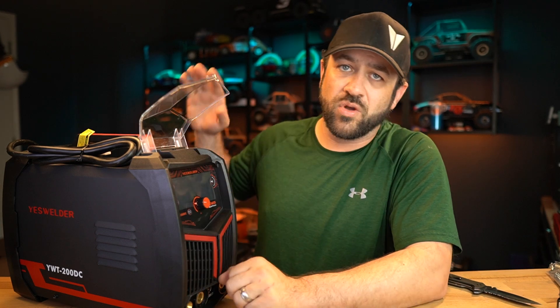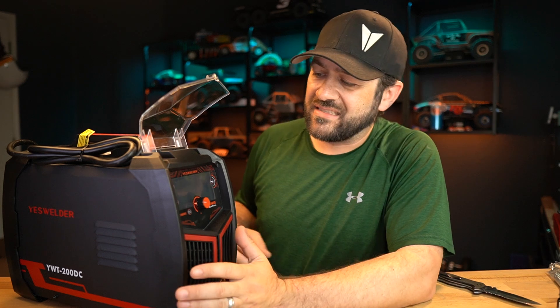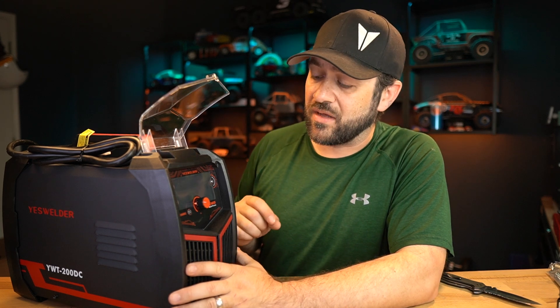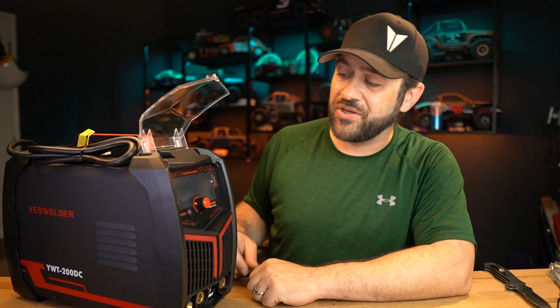Here in the front underneath the shroud, you've got a digital display. We'll get it plugged in and go through the navigation of that. As far as if you're learning to TIG, I am not the person that should teach you technique — there are amazing channels with talented TIG welders that are probably better to look through. I also don't want to just read the website off to you; if you're that interested, you'll absolutely be able to do that.